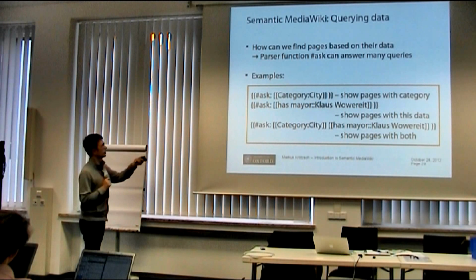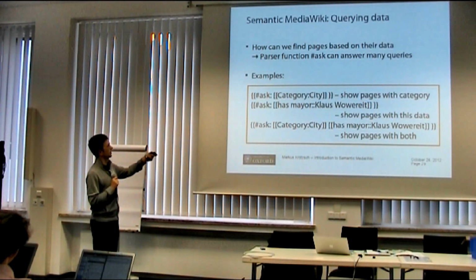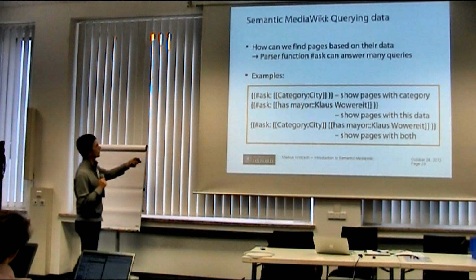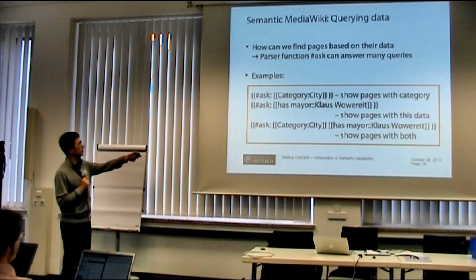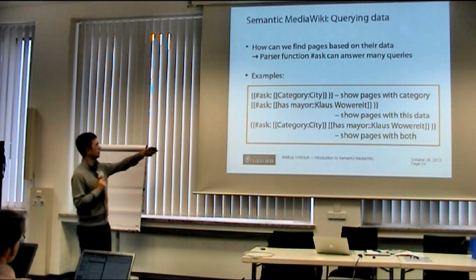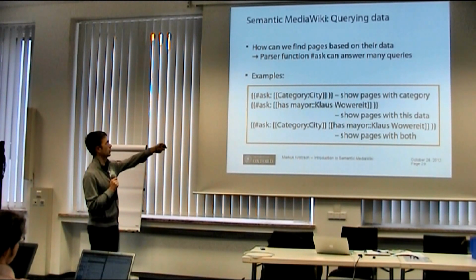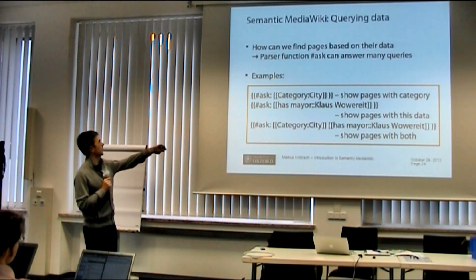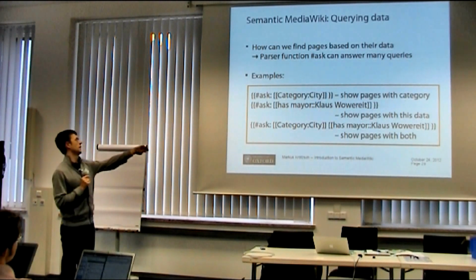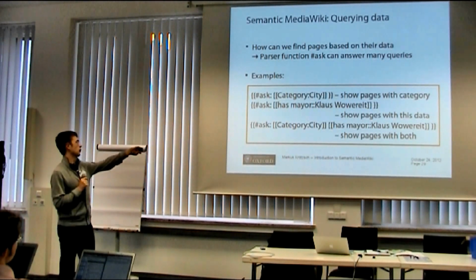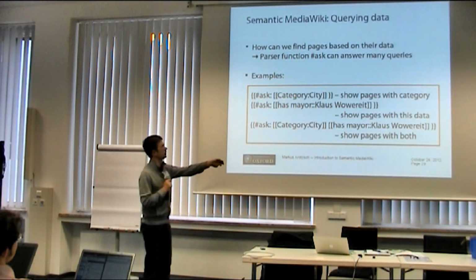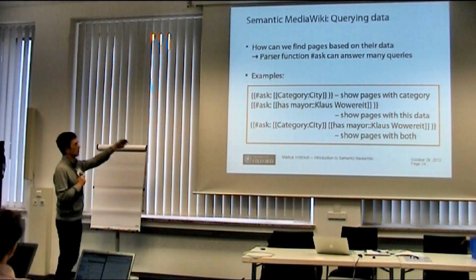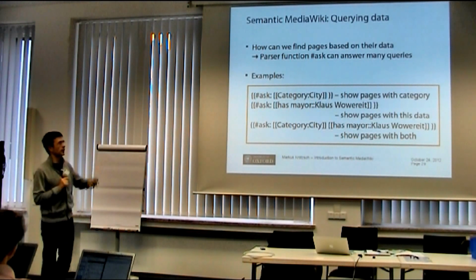This you can do with this ask parser function, saying ask for category city. You can also ask for things which have mayor class override, show all pages with that data. So you can see the principle here. It's very simple. You just enter the thing you look for on the page, and it will show you all pages that have this information. Not necessarily entered in this form. You could also have entered it in any other way, but this is what we use here as a syntax. And you can combine this. You can look for only the cities that have mayor class override, which will not really be a restriction in that case, but maybe in some other case. So you can combine these conditions.